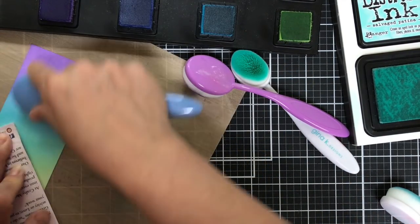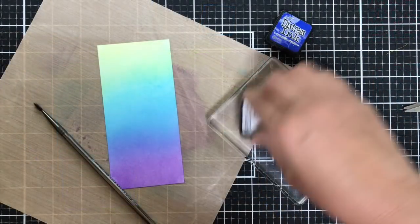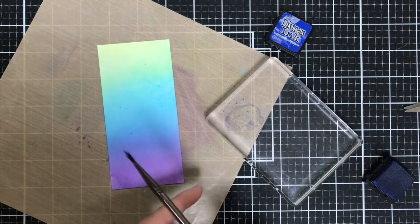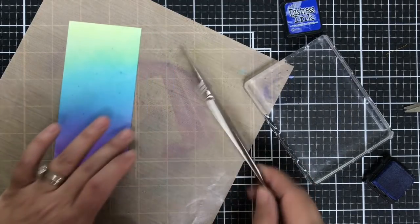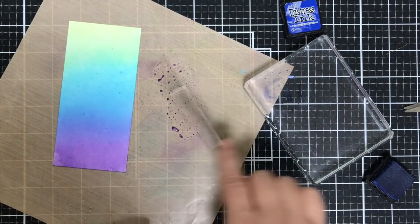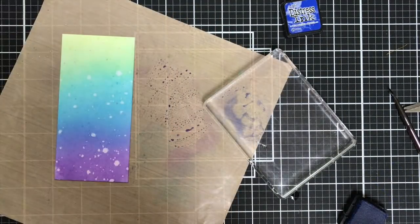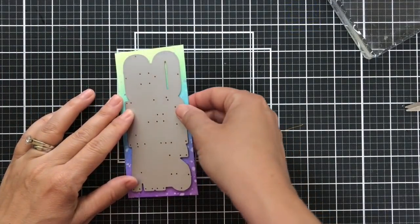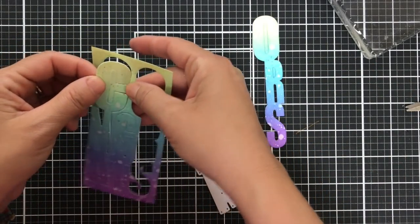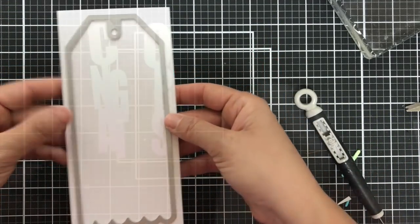Finally she got a nerve test. Turns out her nerves are fine, but the doctor said sometimes your nerves just freak out when you have a surgery — hopefully they'll heal. A lot of prayer, a lot of feeling hopeless. Right now I'm flicking on some Wilted Violet and Blueprint Sketch with a little bit of water, which reacts really beautifully on that Bristol cardstock — that's what I love about it. Now I'm going to take that Congrats die, die cut it into my blended panel, and then pop this up onto a white tag. The tag die is also from the Congrats Slimline Tag Die Set.